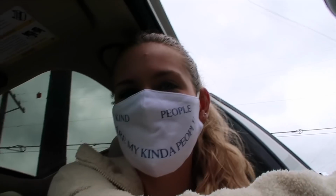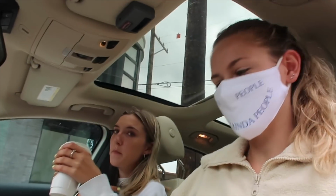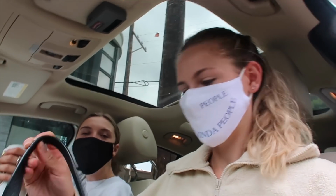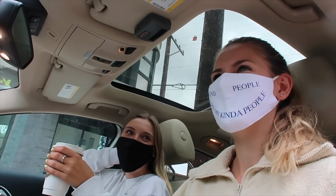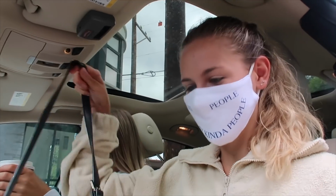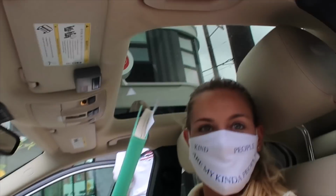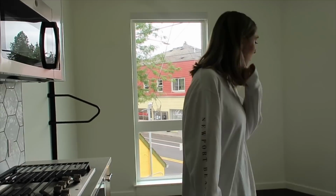Anyway, let's go see the apartment. We're here. We just drove through the town and I was telling Katie, it's literally like living in Stars Hollow from Gilmore Girls. She was like, you wanna know what this feels like? And I was like, Gilmore Girls. Yes, I'm basically living in Stars Hollow. We're gonna get let into the apartment and then it's time to measure it up. It's definitely small. But bright.